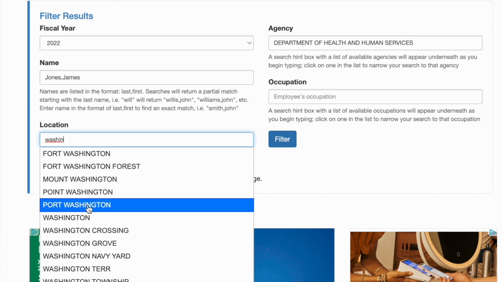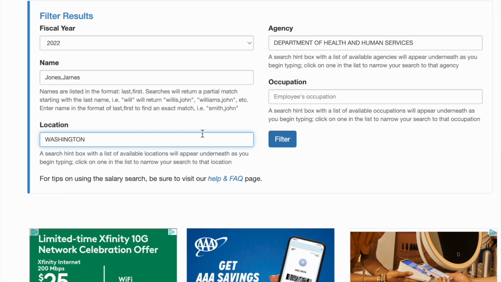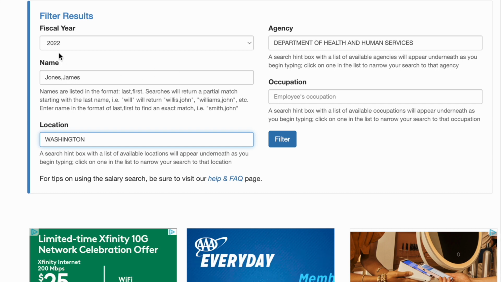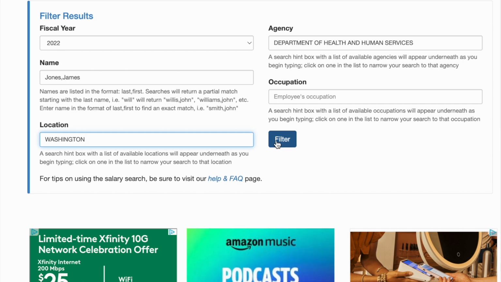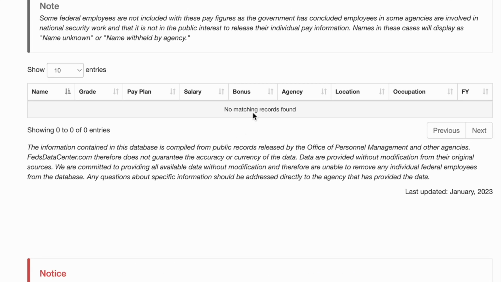So that can be a little bit deceiving, and it's just something to be aware of as you conduct your searches. But I'll use Washington as an example. And this is just a quick example to show if you filter the results down a lot farther, in this case, Washington, Health and Human Services, James Jones, 2022, then you just simply won't find any matching records.